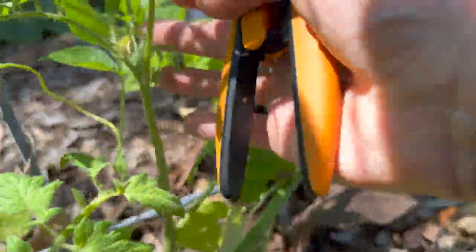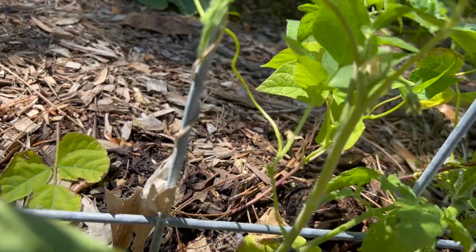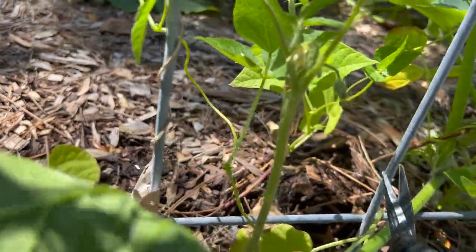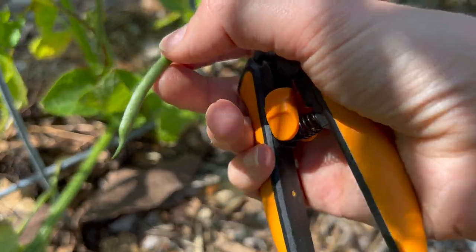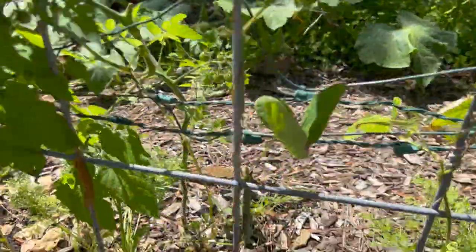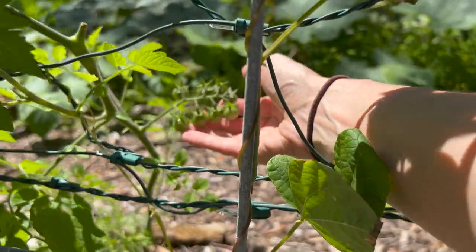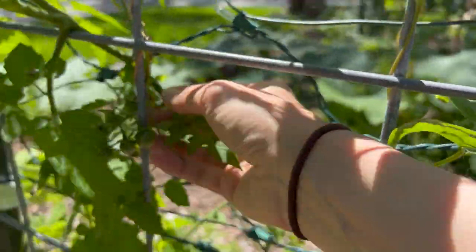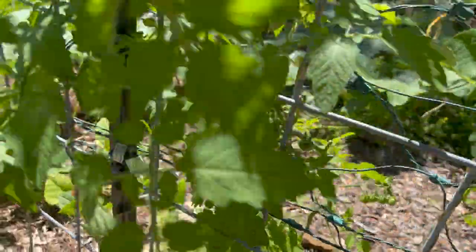And of course our Everglades — we're flowering! So that's really exciting. Let's just get rid of this lower stuff so we can focus. I've got flowers, so that's really good, the plant's happy. These are those little beans I mentioned — if you can get them when they're small, very sweet, really yummy. This Everglades tomato is all the way up to here, putting a lot of effort into growing. We've got tomatoes right here — I don't know how much longer until they go from green to red, but should be soon.